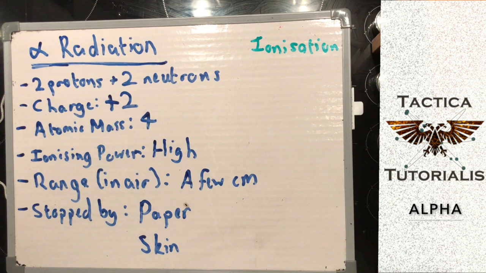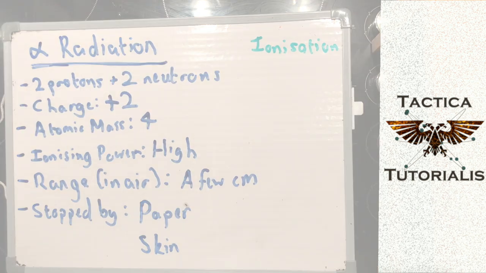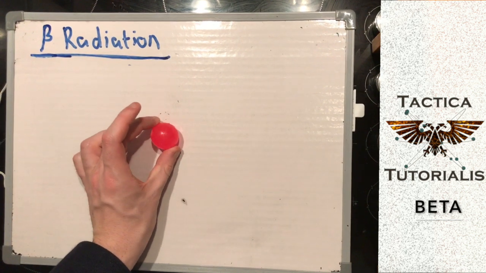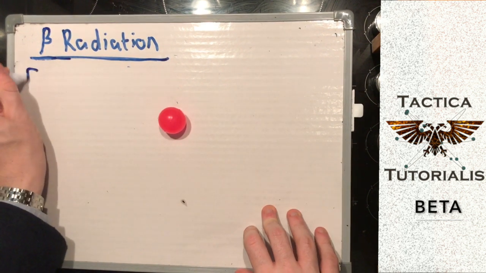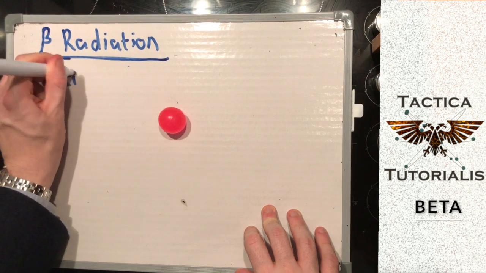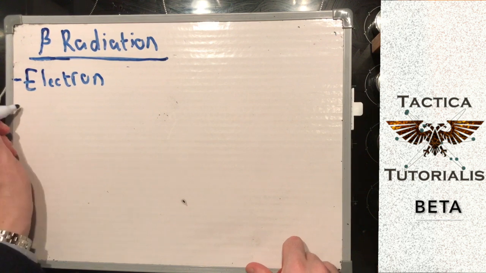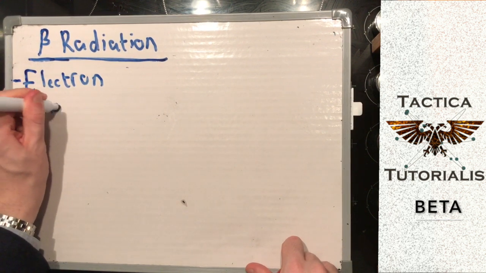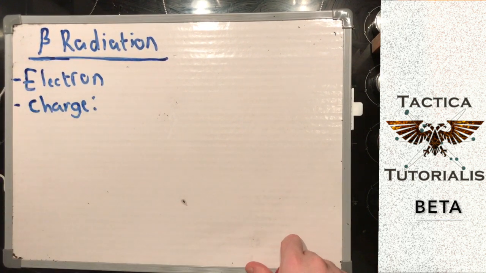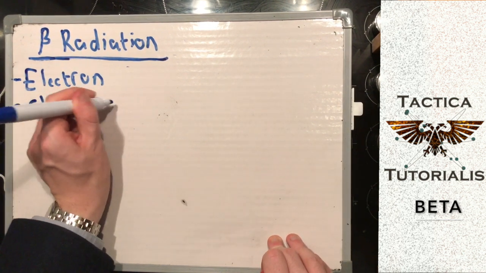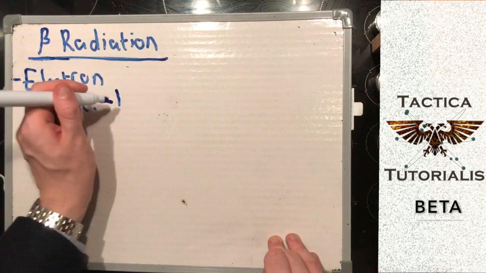Take the time to fill in your table if you've not been doing so already, and then let's move on to beta radiation. So a beta particle. Beta radiation is just an electron, as you might remember. Now, let's go through the same process as we did with our alpha particle. What's the charge of a beta particle? What's the charge of an electron? -1. I talked about it literally 4 minutes ago.